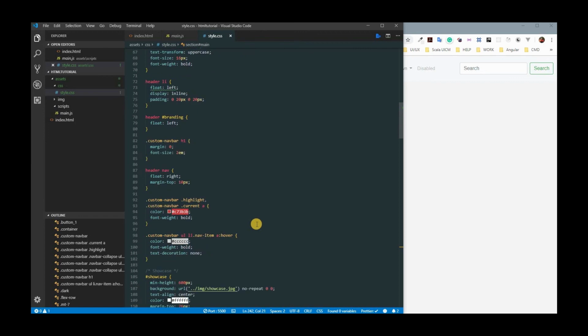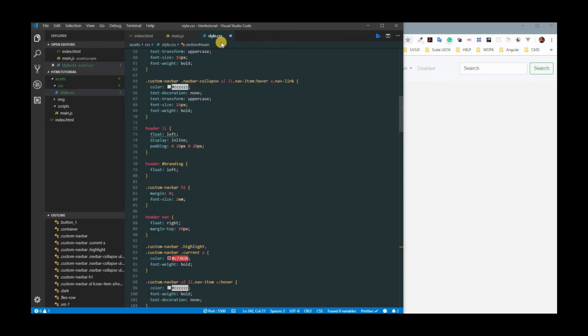It's easier if you can just grab all this code that is in the style sheet and copy and paste it in your own style sheet, and then we can move further from here.